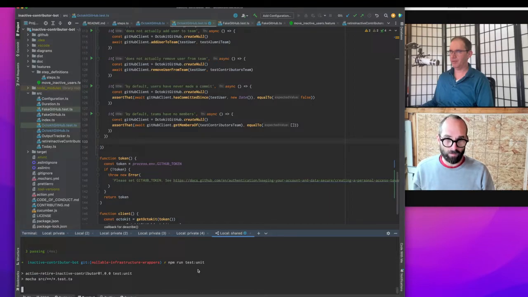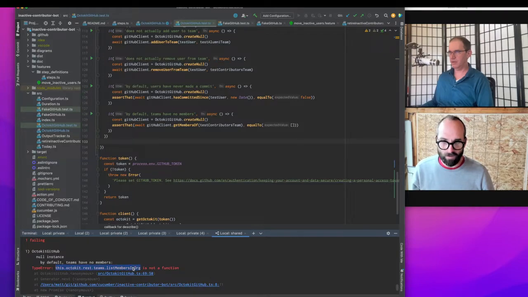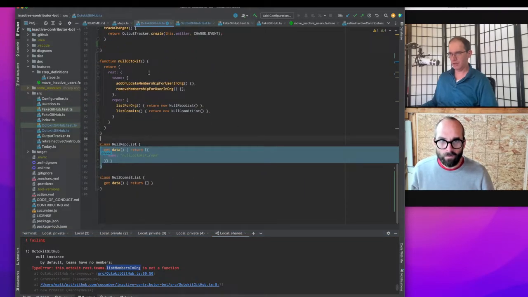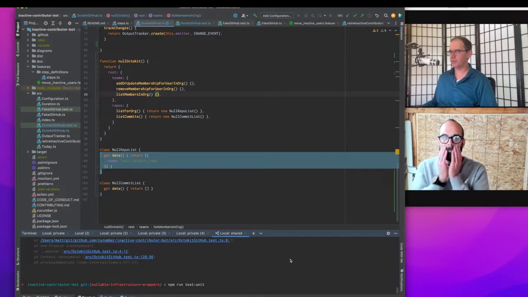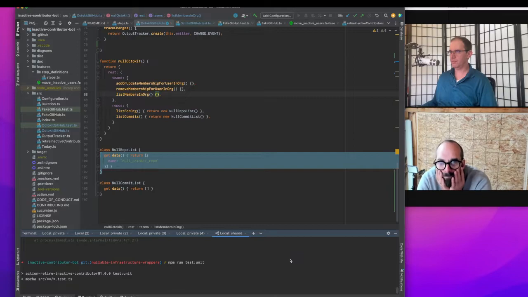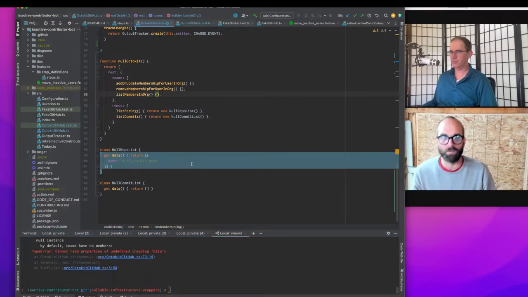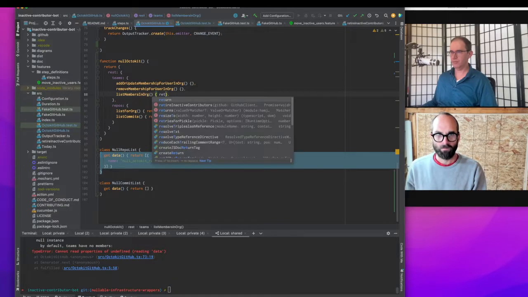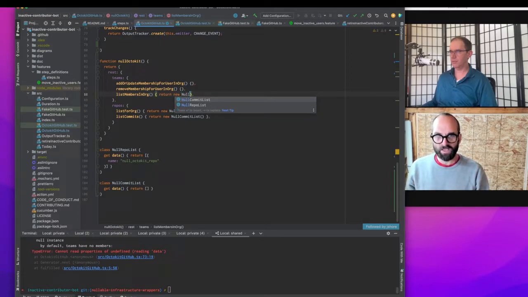It's going to try and make a real call to GitHub and then hit that it doesn't know how to do octokit.rest.teams.listMembersInOrg. Yeah. Cannot read properties of undefined reading data, so that thing is supposed to always return a null members list.